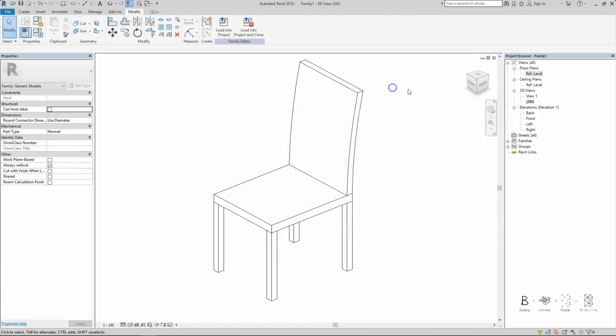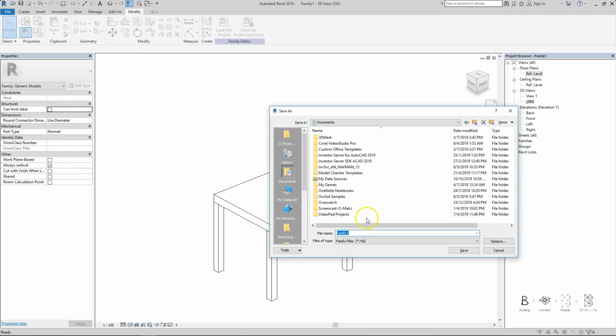Okay, and the next thing is just to make it a stool, I want you to delete the backrest and do a save as family training chair 2B. So at this point in time, the one without a backrest is 2B and the one with backrest will be 2A. So make sure you have 2 chairs right now. Okay, 2 files, basically 2 separate files. So go ahead and press save.